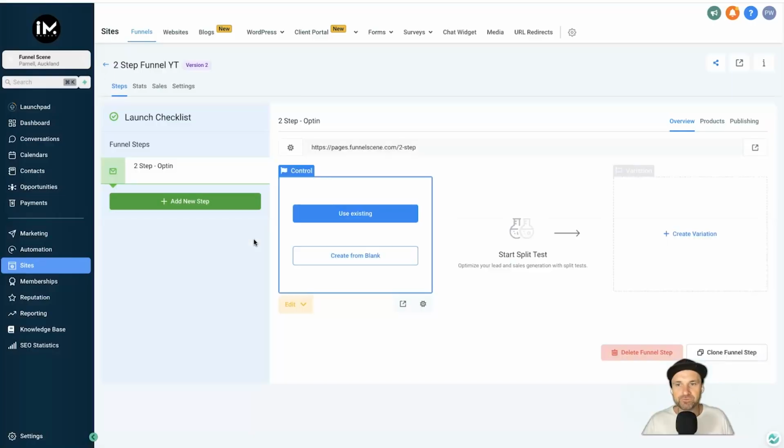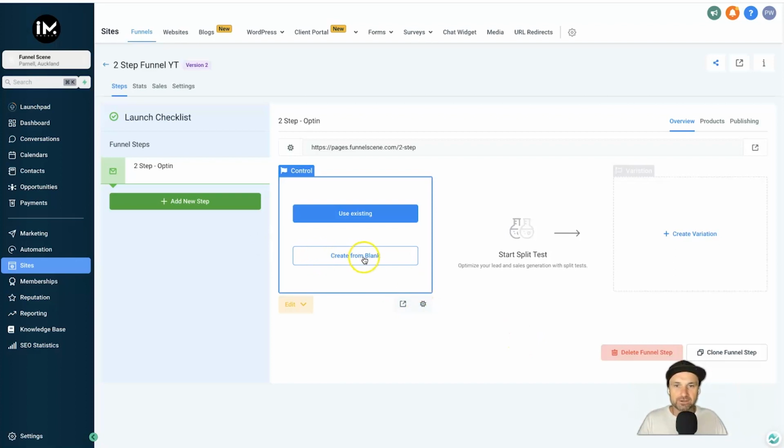Now, how I build funnels and how it makes sense in my brain is what you want to do is create all of your formatting and all of your imagery, sizing, optimization for mobile, things like that on the first page first. And once it's looking really good, then you duplicate it and modify it for the second page, because then you don't have to re-add all of the different settings and optimizations and things like that. It just saves a lot of time. So that's what we're going to do.